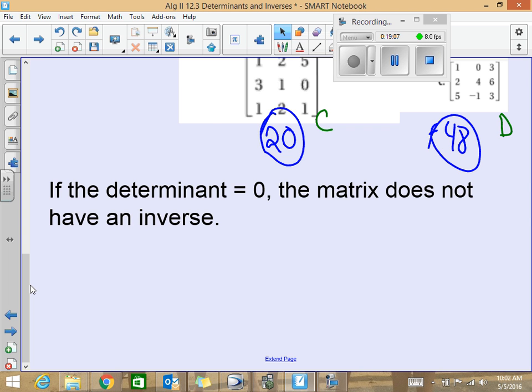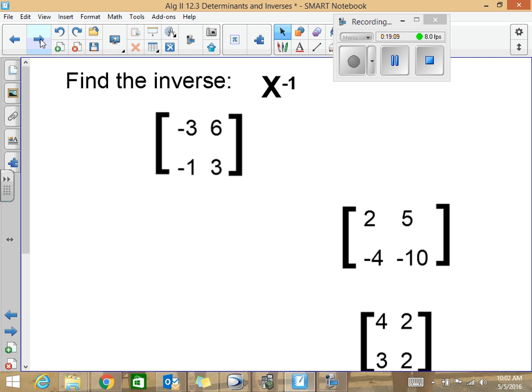So I want to run through what I'm saving you from here as to how to find the inverse of a matrix. Finding the inverse of a matrix is similar to finding the reciprocal of a number. You don't have to write this down, but I want you to watch me to show you how to do it manually. If we wanted to find an inverse, you find the determinant.